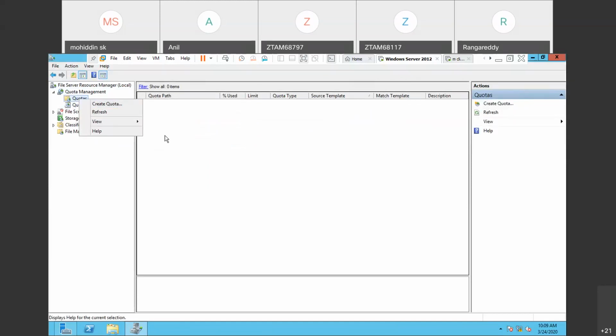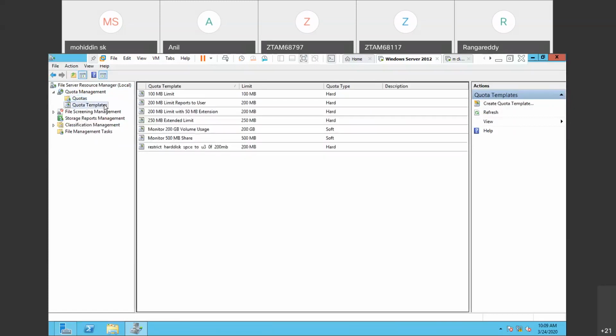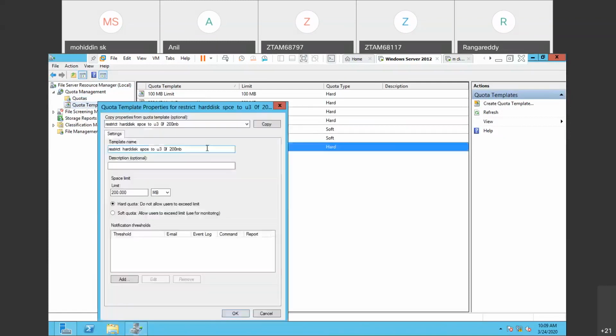Somebody made a request to please explain the hard and soft. See here, when I went to this, you can find hard, and it is clearly mentioned. When you use the hard quota with a value of 200 MB, once the user touches 200 MB, after that he cannot write even a single letter. That is what is called hard quota.